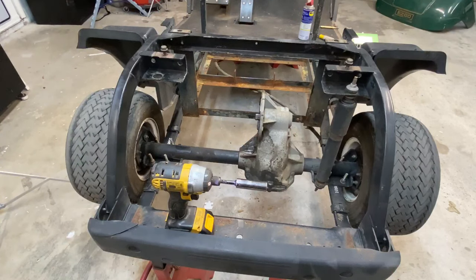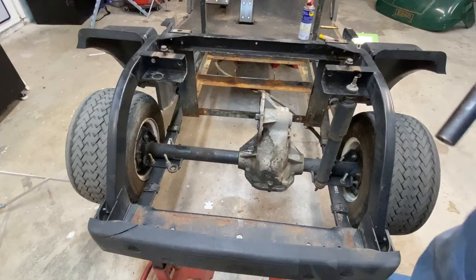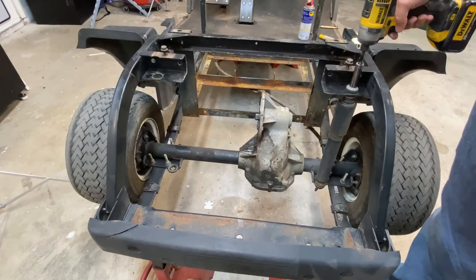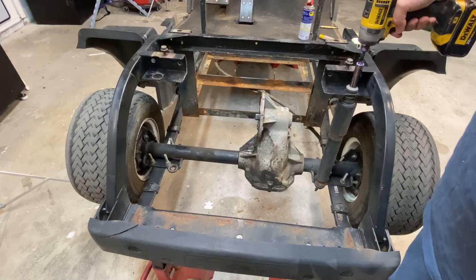Now you'll have enough space to put your motor in. Now, since this cart's going to be getting a 6-inch lift, we will be replacing the springs with some better springs. I'm going to go ahead and remove this shock as well.